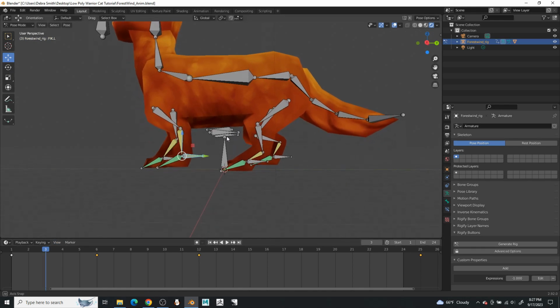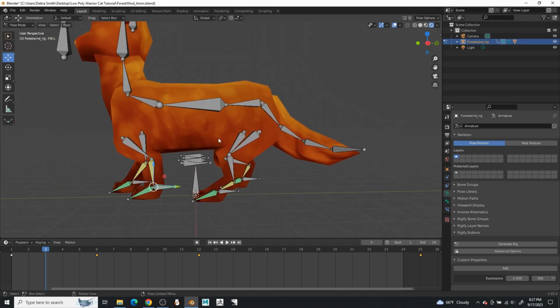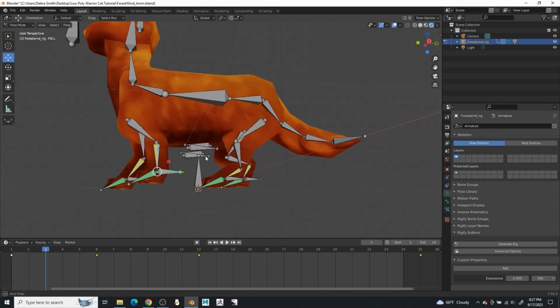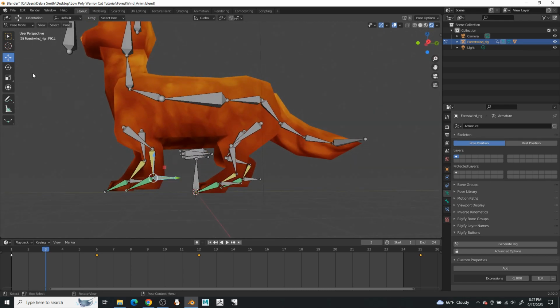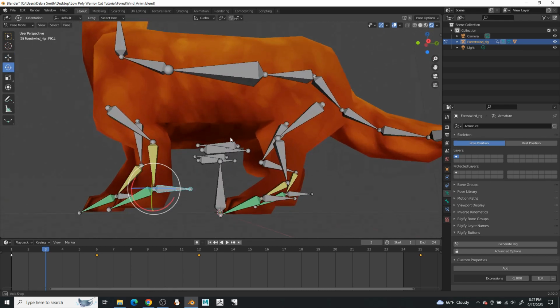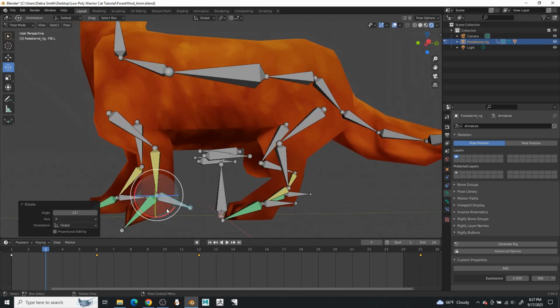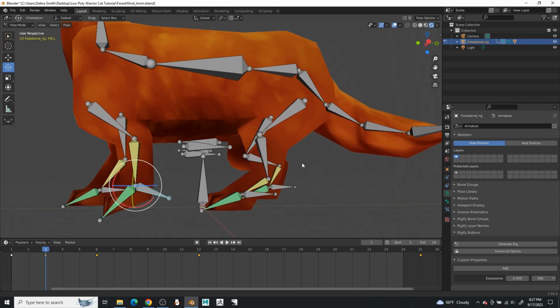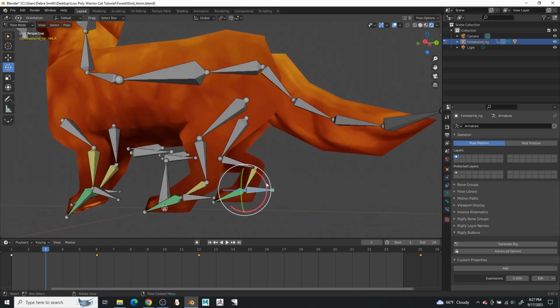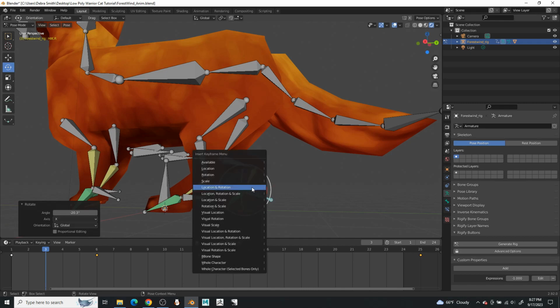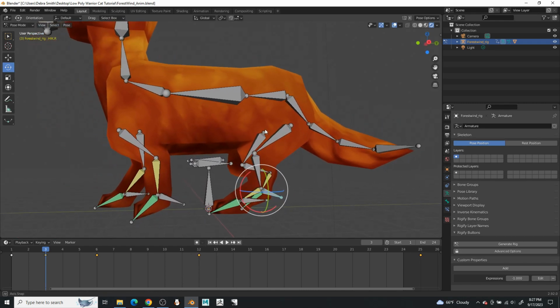Alright, now let's go to 3, and switch to rotation. The paw that is lifting off the ground, have it point towards the ground, insert keyframe. Have this one point towards the ground, insert keyframe.